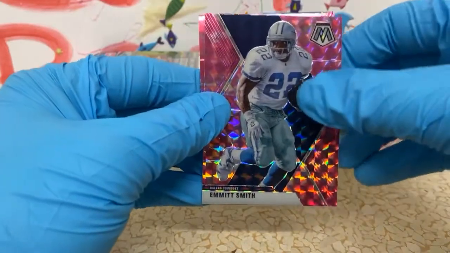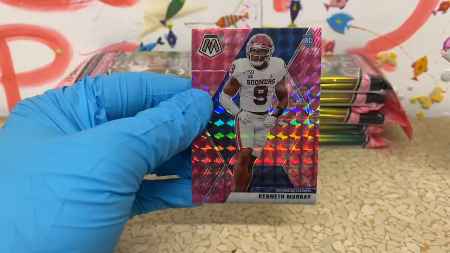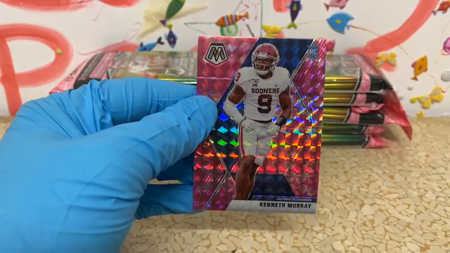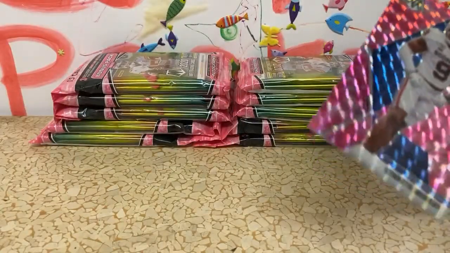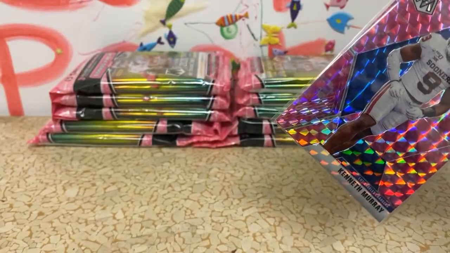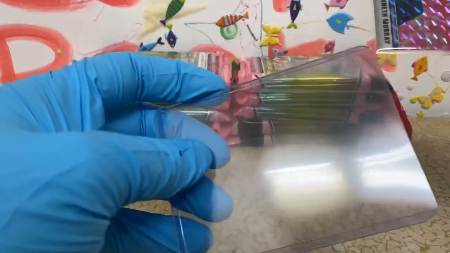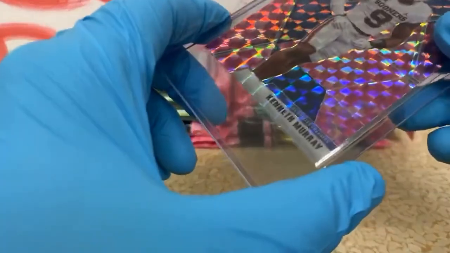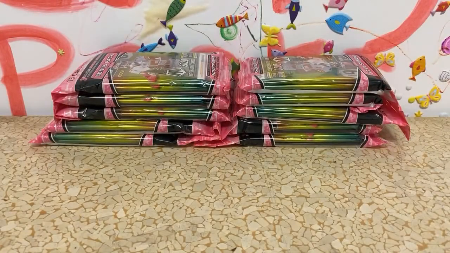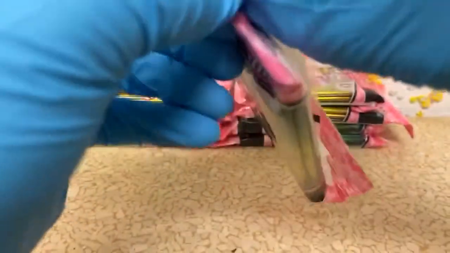Old Emmitt Smith in the house. Probably won't be the last time we see his card. Yannick Ngakoue, the Jaguars, and a rookie of Kenneth Murray for the Chargers. Yeah, that's true. PSA is expensive.